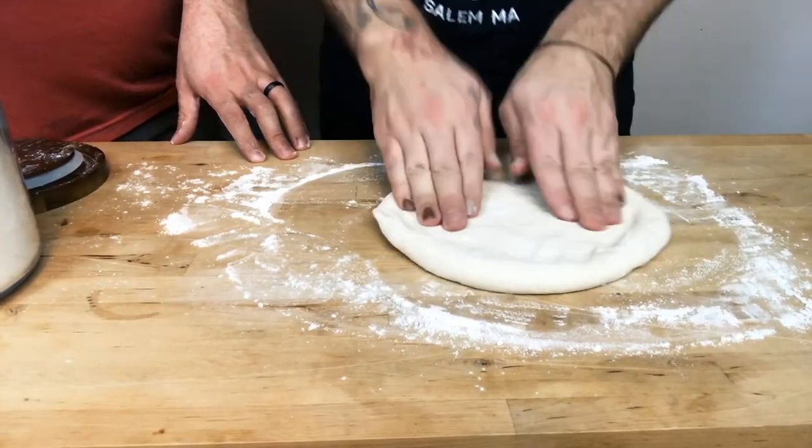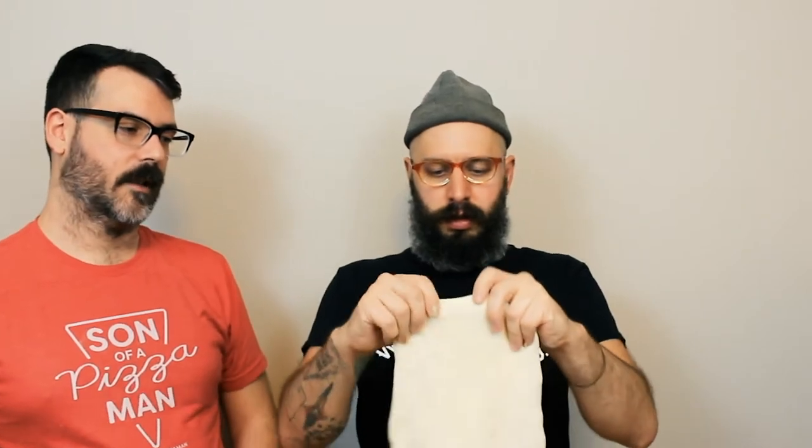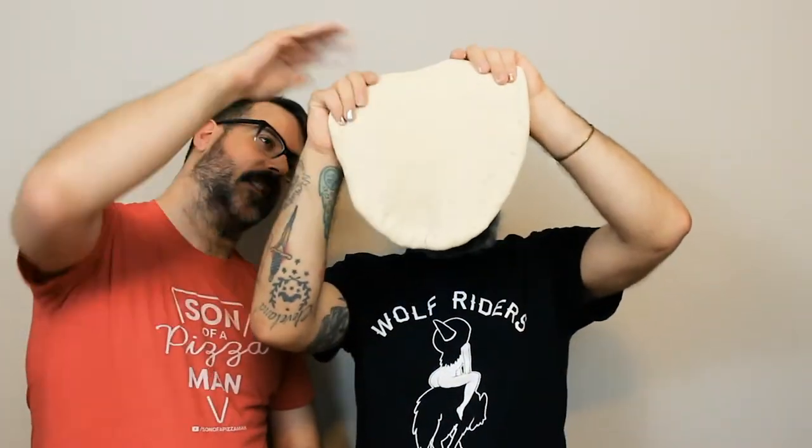I feel like I'm not getting very far with it. It feels like it's springing back. Right. Partially it is because it's cold. The warmer the dough, the easier it is to stretch out. But it's also the type of flour that you use. This dough has mostly bread flour in it, and then some double zero flour. So it's a mixture. Is double zero more stretchy? Double zero is softer. It's got a lot less gluten in it. So the more gluten you have in your flour, the more springy it's gonna be. Right. Okay. That's good. And then if you hold it up, you can kind of see through it a little bit.